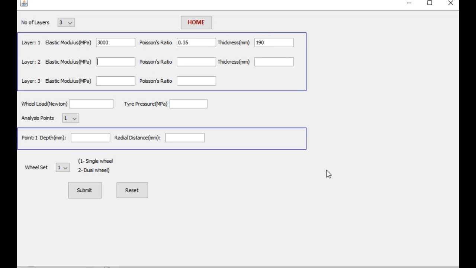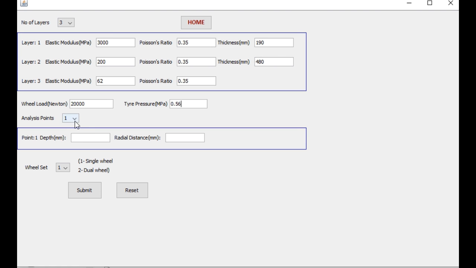For second layer, the elastic modulus is 200 MPa and Poisson ratio is 0.35 and layer thickness is 480. For third layer, which is subgrade, the elastic modulus is 62 and Poisson ratio is 0.35. The wheel load is 20,000 and tire pressure is 0.56.